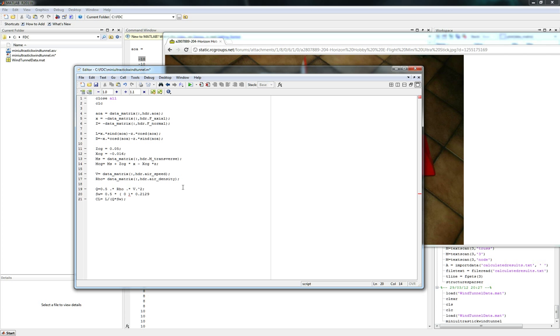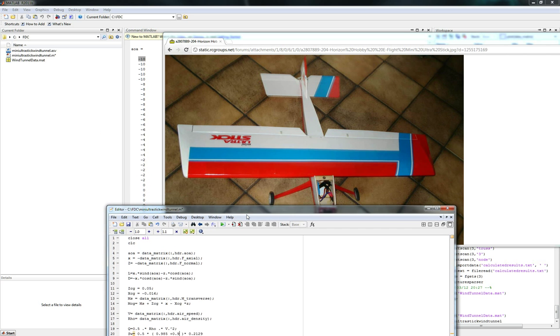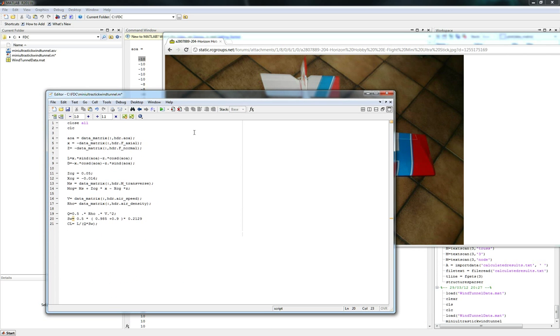Just take my word on this. It is 0.985 for the trailing edge and 0.9 for the leading edge. Actually, no, it's the other way around. It gets thicker towards the back. So that's simply how to find the area of a trapezoid given the data.